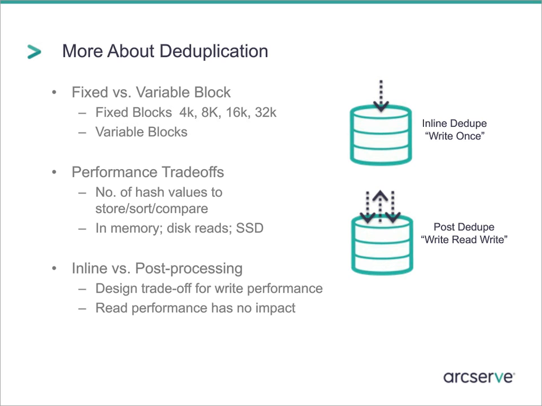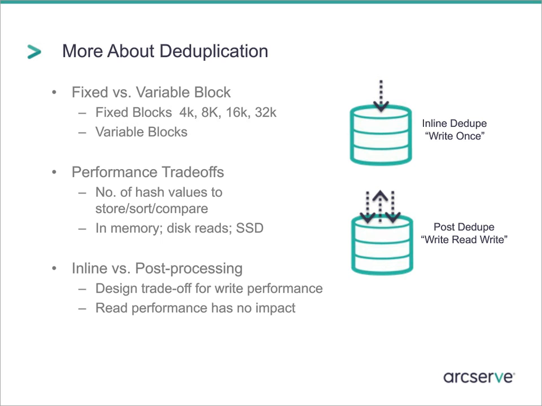In terms of inline versus post-processing, it's a good question, because there are a lot of solutions on the market today that use data deduplication. However, sometimes customers are not aware that there are different ways to deduplicate. Inline means that it does it real time, it does it on the fly. So as you're writing streams of data to your backup destination, which supports data deduplication, if it does it inline, it means it doesn't have to store the data on disk first before it sorts it out. It just reads it in, and it calculates what's unique, and it works out the hash pointers, and it does all this real time as the data is entering the server.